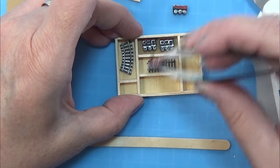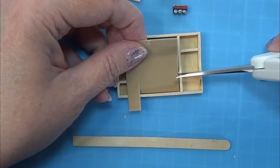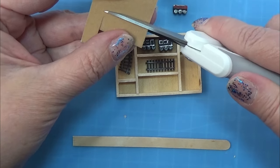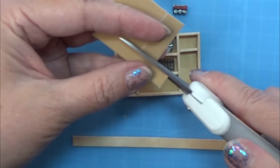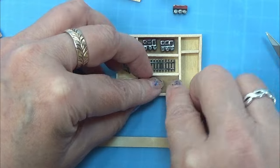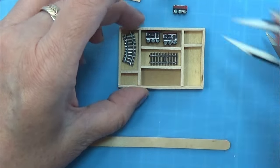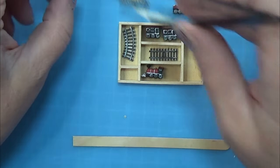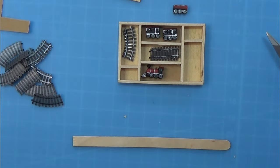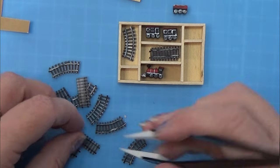I have some fussy paper, it feels kind of like fabric on top, and I just cut a piece that fits under the train wagons so that it looks a little more neat. And I'm just gonna pop that in there and then put the train over that, and that is just looking a little bit more interesting. And again, you really don't need to do that if you don't want to.